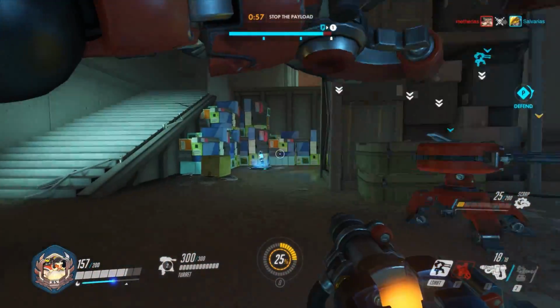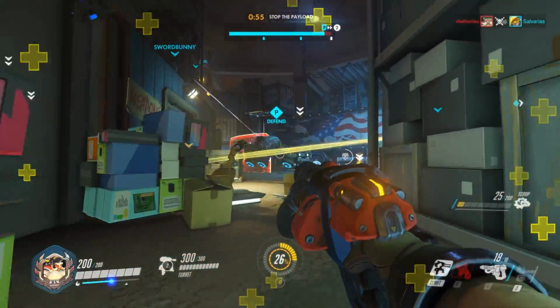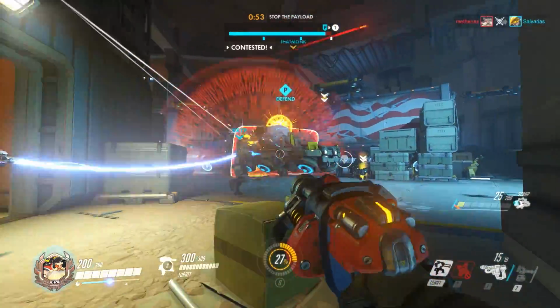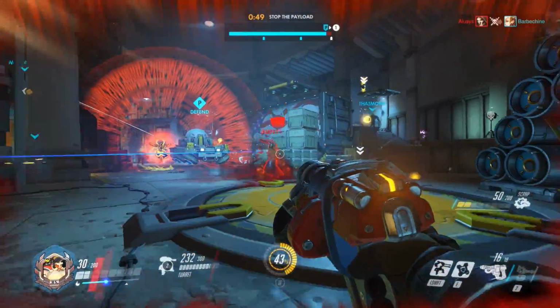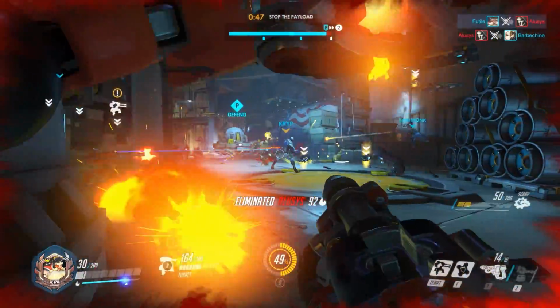And that about wraps up Torbjörn. Try to build his turret in a position that will support your team during a big team fight, then poke at the enemy with his rivet gun. Once the ultimate is ready, use it to counter a big enemy push.